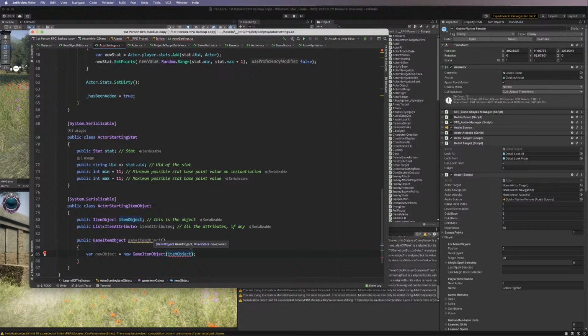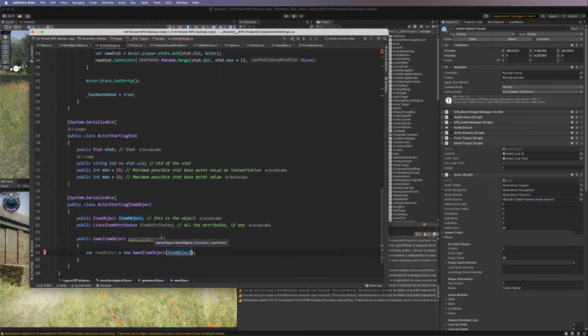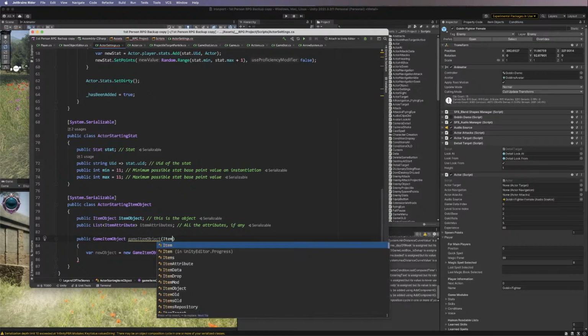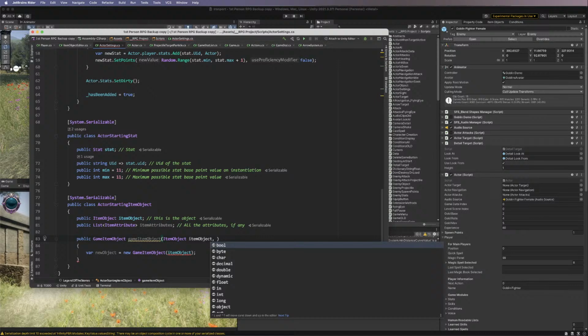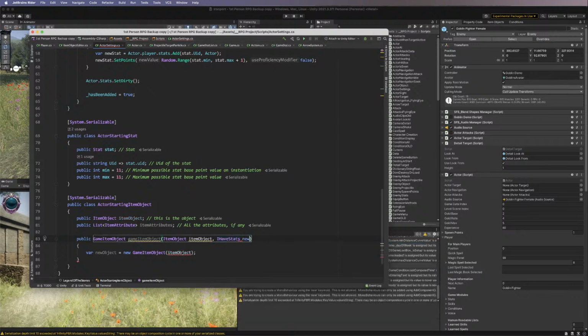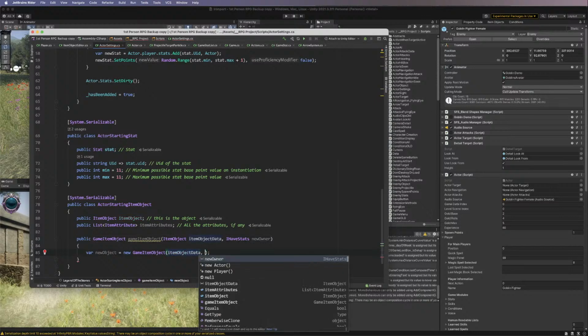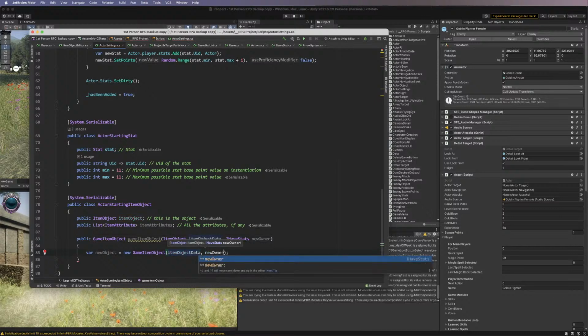We can use set owner later. Or how about this? Okay. Object, item object, and I have stats, new owner, and so we'll pass item object data, since it hides that variable. Item object data and new owner.